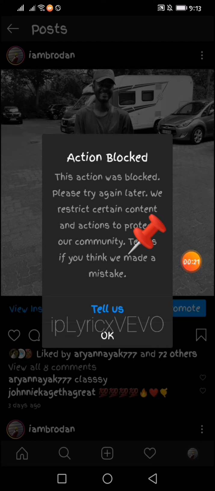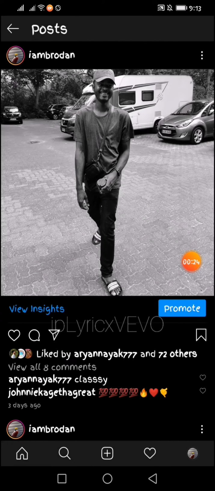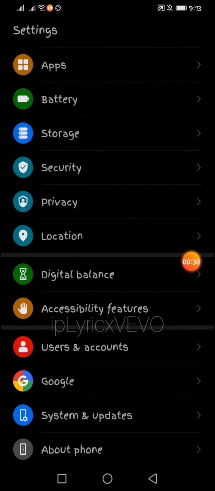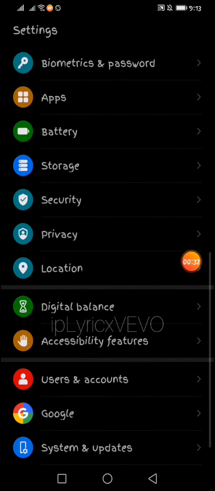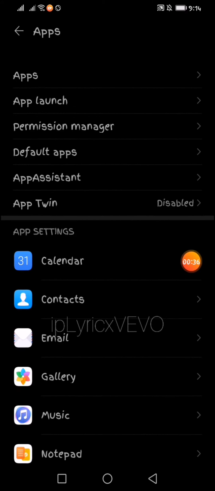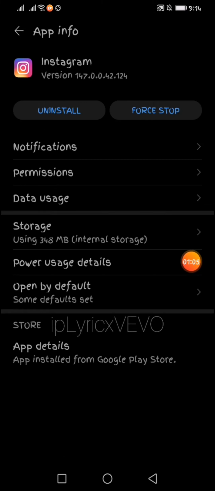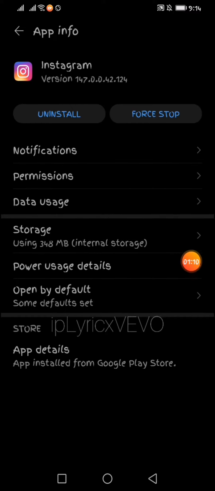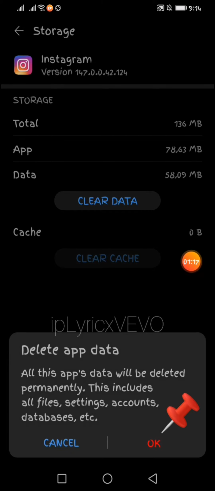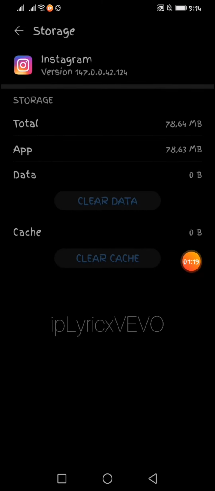Alright, first thing first, you want to close everything and then you go to settings on your phone. You go to settings and you look for apps. This one here, this apps here. So we'll click on apps and then we'll look for Instagram. And then in this one here, internal storage, you need to click on internal storage. Then you click capture first, the lower one, and then you clear the top one to delete the data.